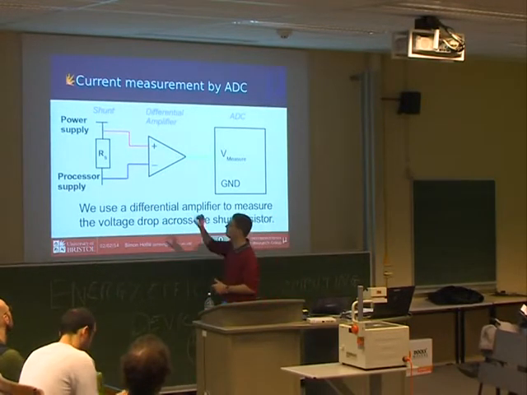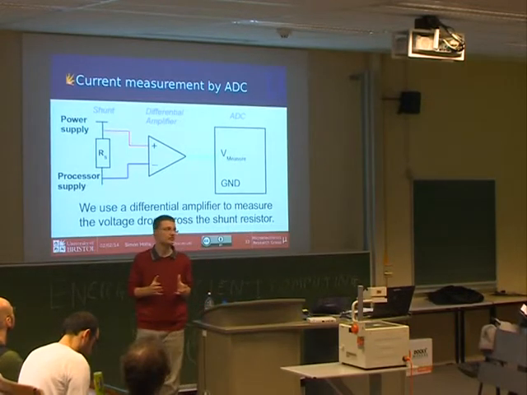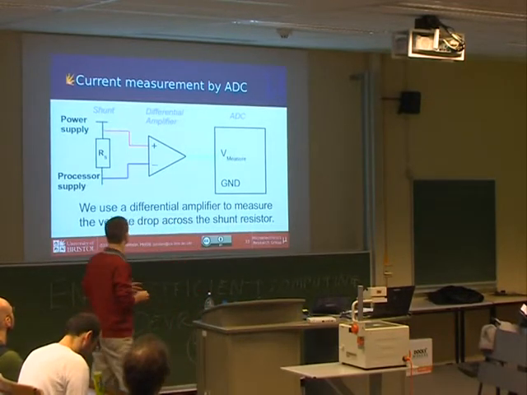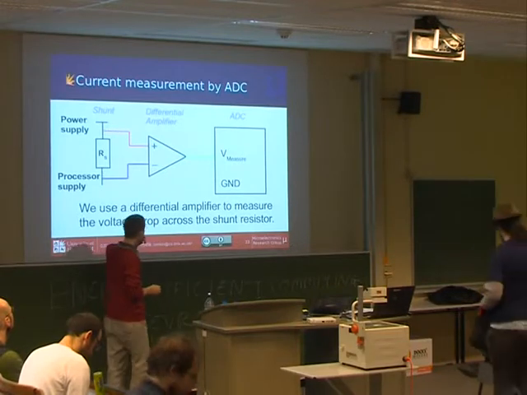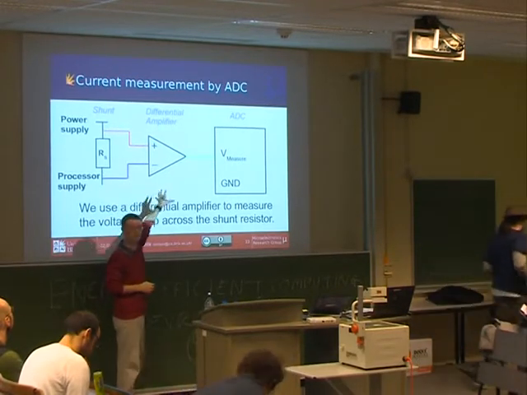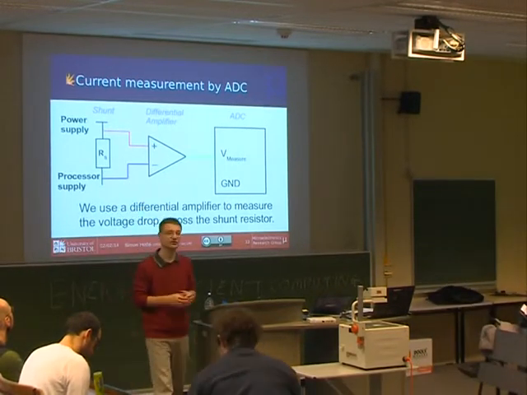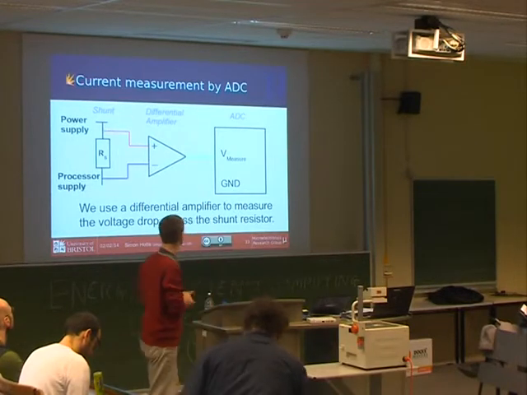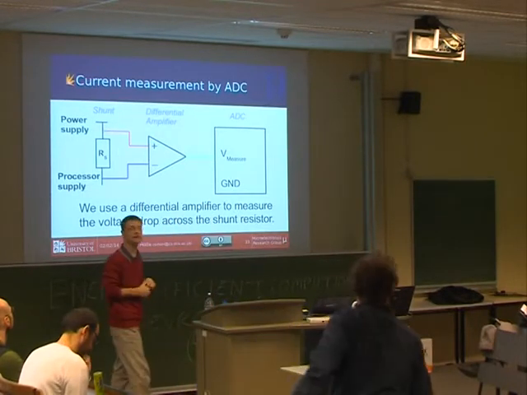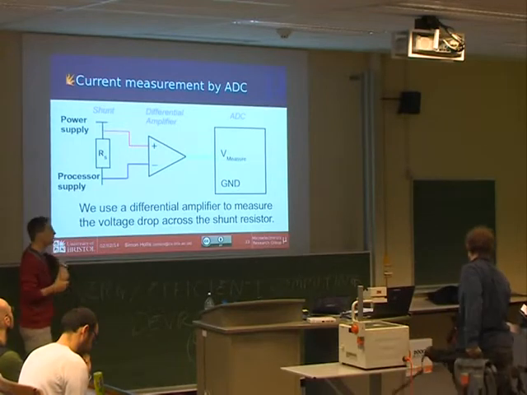Then what I do is, a small voltage appears across the resistor based on how much current flows, and I can measure that. But it's a differential thing, so what I have to do is pass it through the thing that measures the difference in the voltages rather than the absolute voltages before passing it on to the ADC. And this is called a differential amplifier.